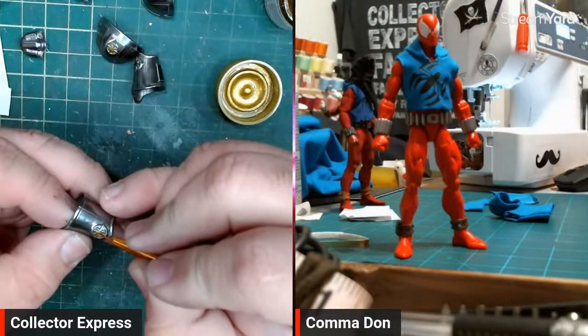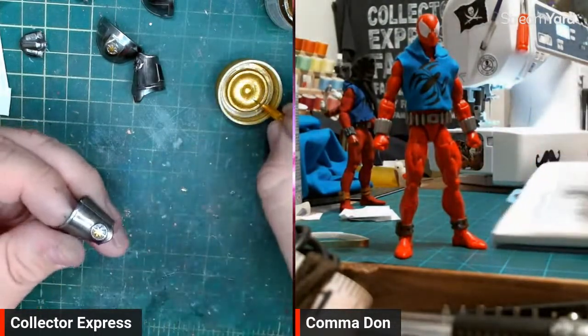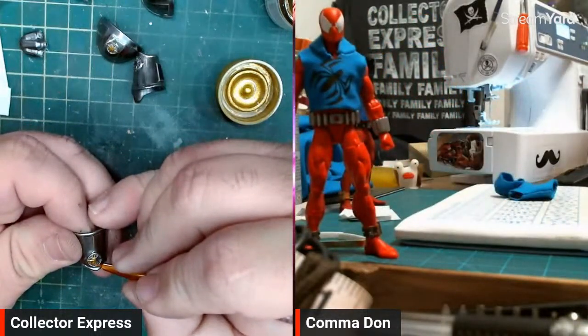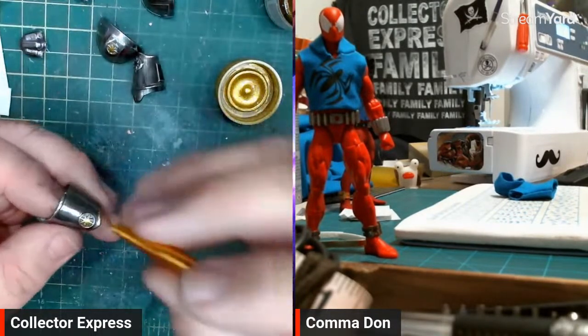So I iron the spider onto this one. And, Bob's your uncle, right?